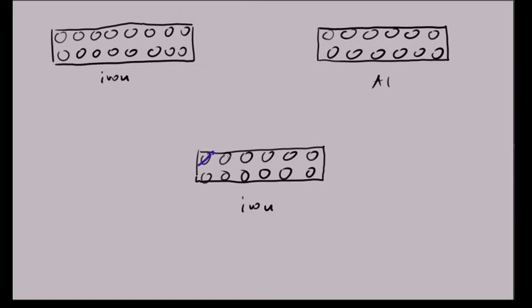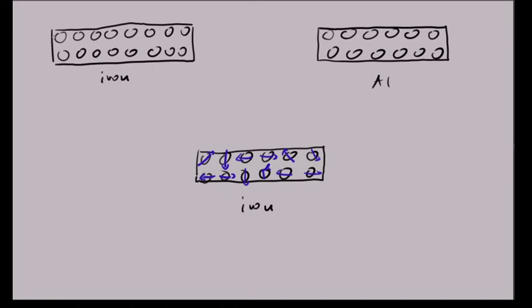Here's the magnetic field of this one. Let's say the magnetic field of this one points like this. Let's draw these two like that. Maybe this one like this and this one like this. Let's draw them this way. This one points like this, one points like this, and then maybe we'll do this here. So every single atom here has a significant magnetic field. They all point in different directions.